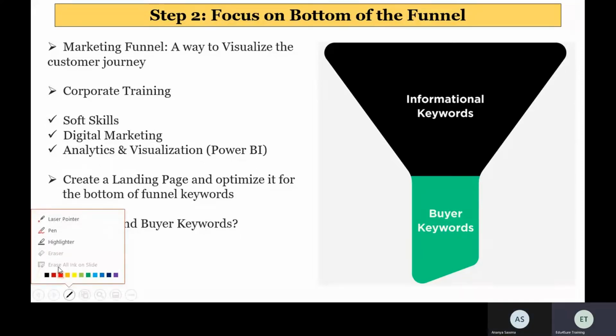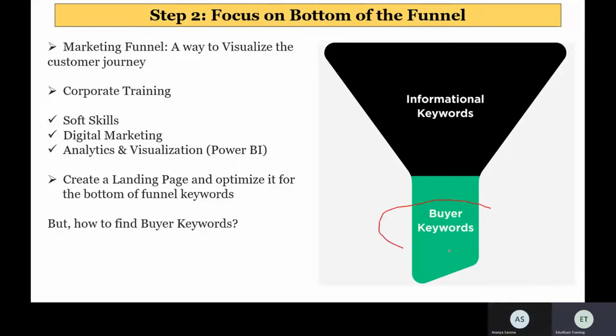your segment is basically here, buyer keywords. The keywords which give you the intention that the person wants to buy. For example, if I'm looking for digital marketing training companies or a digital marketing agency, what does it mean? It means I'm looking for an agency who can manage my digital marketing, who can do digital marketing for me. If I'm searching digital marketing agency, what do you think?